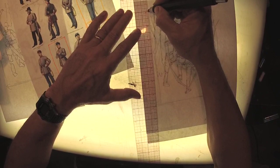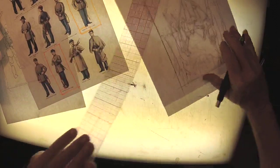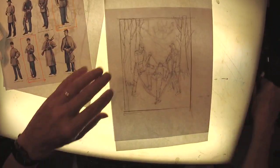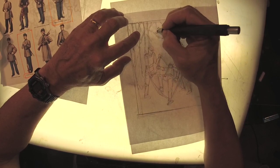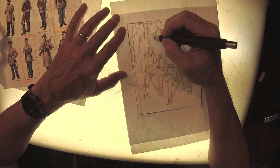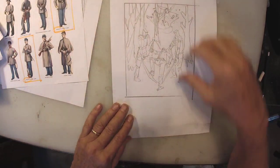Yes, I'm going to do a border just for fun. I don't have to stick by this border, but it just helps me keep things straight, literally straight. And then a bomb blowing up. I'll worry about how to draw a bomb blowing up in a bit. Mostly I think it'll be a burst of light and streaks, but then whatever got blown up, the wood flying apart. Again, part of the story was as he was being carried off the battlefield, he was certainly not initially out of range or out of danger.